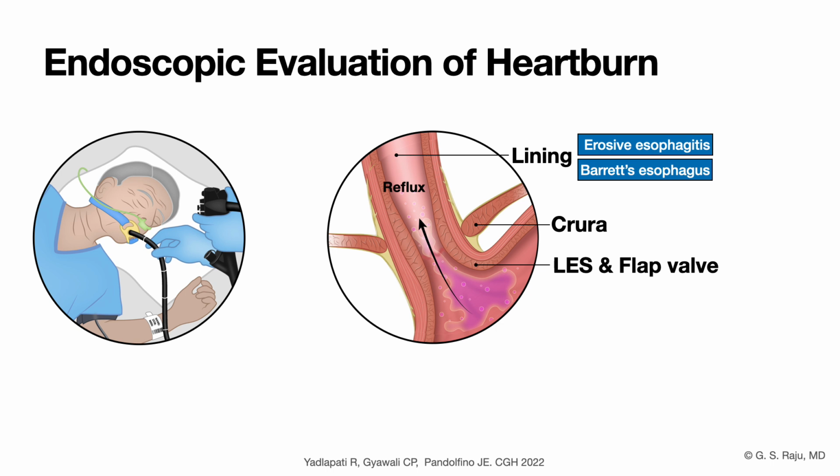And as you think about the crura, if the crura are separated and the diaphragmatic hiatus becomes bigger, the stomach may herniate. And in that case, you comment on the presence or absence of hiatal hernia. Hiatal hernia tells you what is the status of the crura and phrenicoesophageal ligaments.